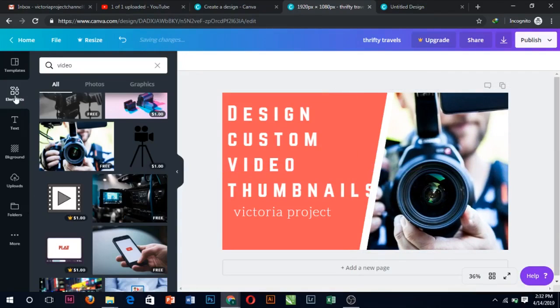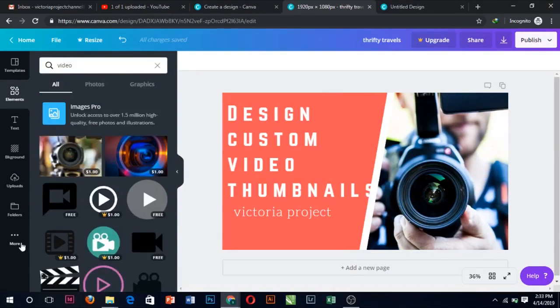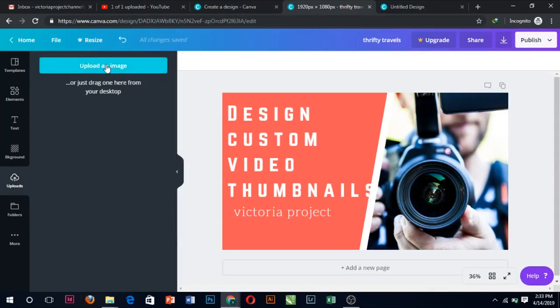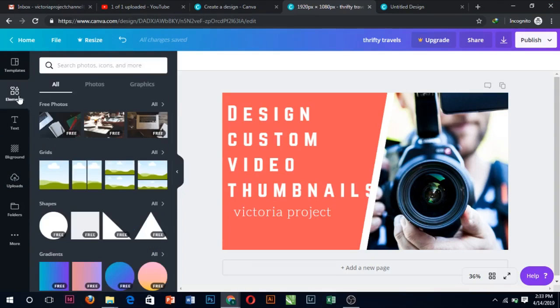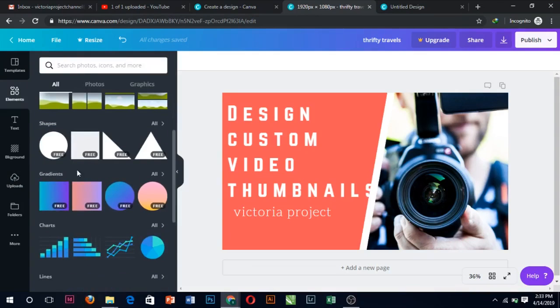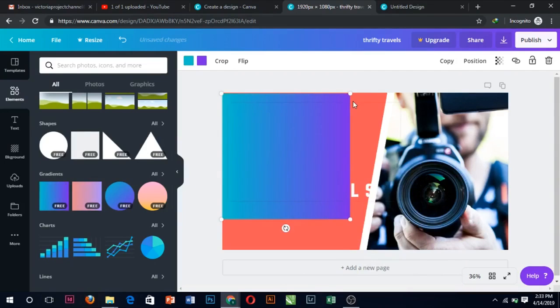You can also upload your images if you have yours, like maybe your logo, your personal image for video bloggers and the rest of that. Back to elements, without searching, you can add gradient, you can add shapes. So let's add a gradient fill to this to cover it up.